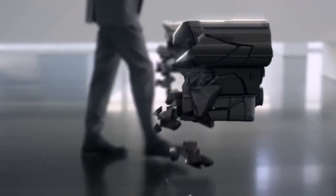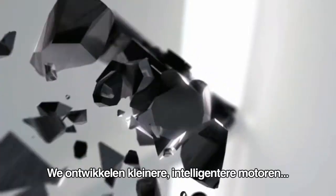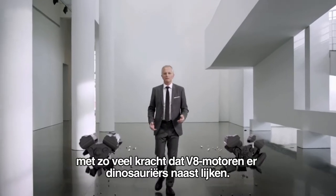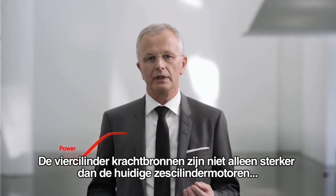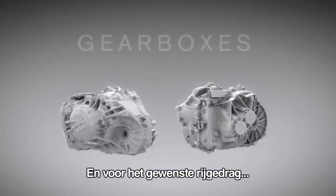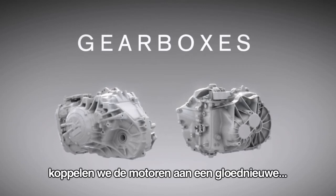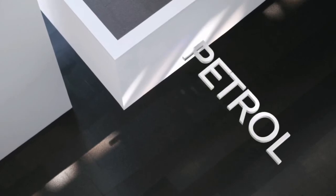We will develop smaller, more intelligent engines with so much power they will turn V8 engines into dinosaurs. Not only will the new four-cylinder power units produce more power than today's six-cylinder units, they'll be over 50 kilograms lighter and have lower fuel consumption than today's four-cylinder generation. To deliver the desired drivability, we've mated these engines to an all-new eight-speed automatic transmission or a six-speed manual, specifically developed for fuel economy.